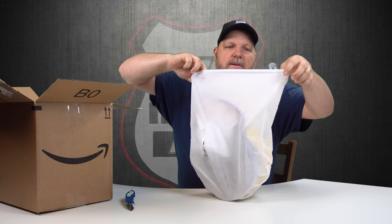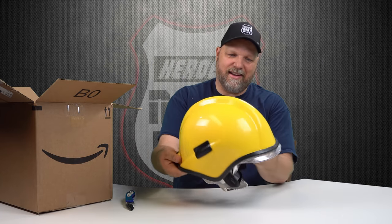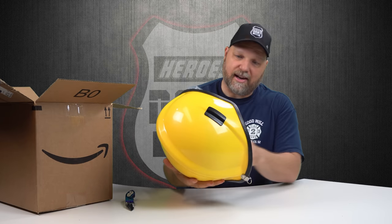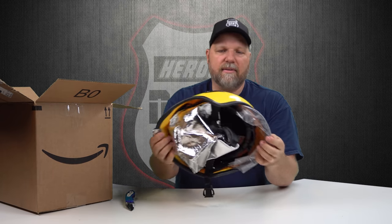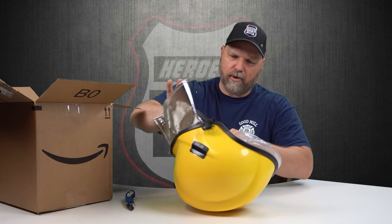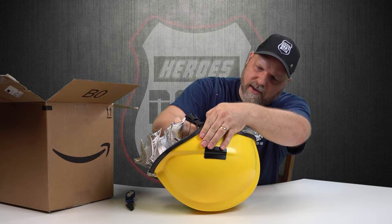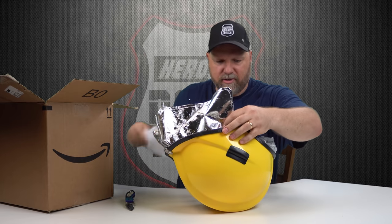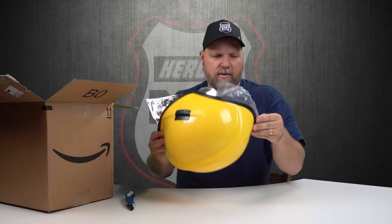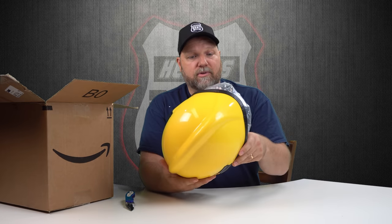Let's pull it out — interesting, very interesting. I like it. I like the color. It feels pretty sturdy and it's got a lot of features. This is not what I'm used to — there's more of an aluminum foil-style protective guard that snaps on. It's got a visor too. So let me put this down, grab my computer, and look at whether it actually meets the NFPA regulations.